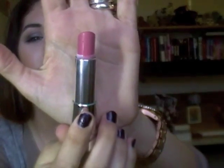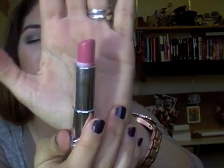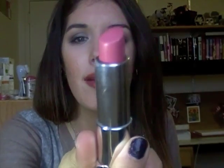How much I have left. I used to wear this all the time, especially in the spring when it was around April and May and those months. I would wear this one a lot because this is the perfect kind of pale pink lipstick, but it's not that pale. It's not like baby pink, but it's definitely more of a bubblegum pink, and I love this one. And these kinds of lipsticks by Maybelline are super moisturizing, so I really recommend these ones.